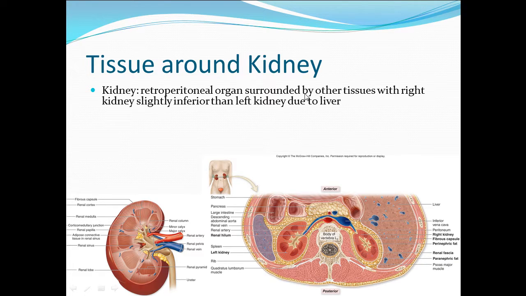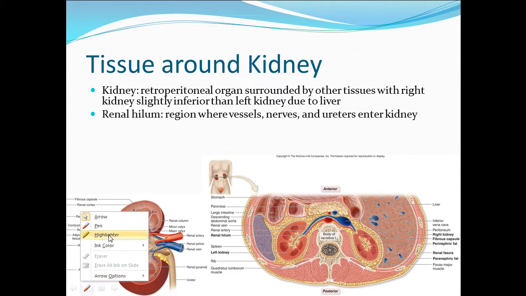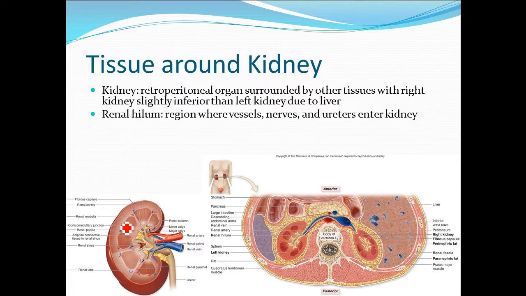Okay, so here they have a renal hilum. Where do you think the renal hilum is located, since we talked about the hilum in other organs before? If you look at the kidneys in that coronal section over there, where's the hilum at? Where the blood vessels are going into, right? So over here, this is the hilum.